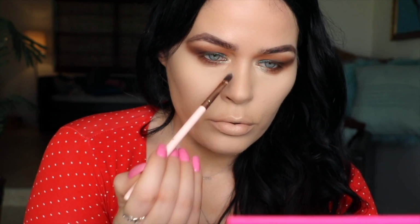So guys, I'm just going back in with Lemonade, and on a synthetic front brush, I'm just going to bring back our highlight, our brow bone, since any of it got washed away. I'm just going to put on some of this Milk Makeup Kush Mascara now. I'm just so obsessed with this mascara, guys, so I'm just going to put some of this on.